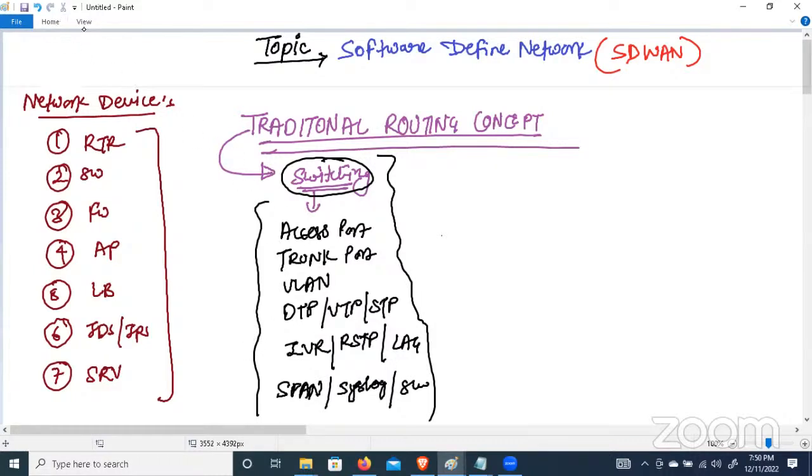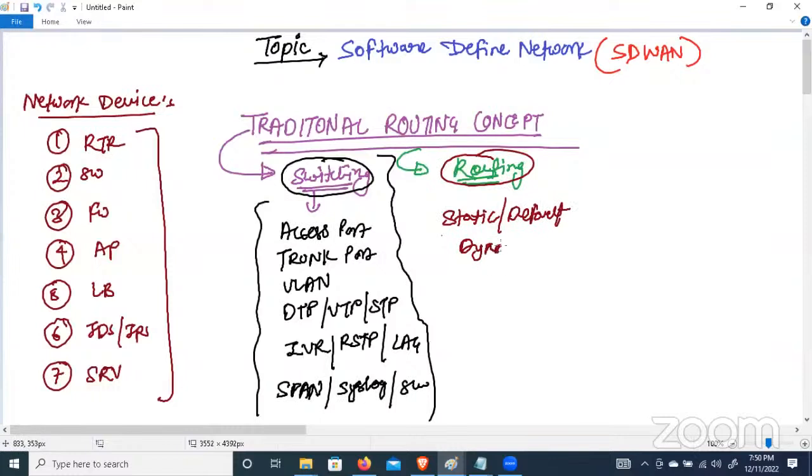In traditional routing, we also perform some routing concepts. In the routing concept, we perform, for example, static routing, default routing, and some dynamic routing. In dynamic routing, we use EIGRP, OSPF, BGP, and IS-IS protocols, clear?